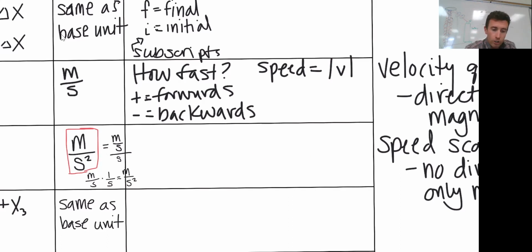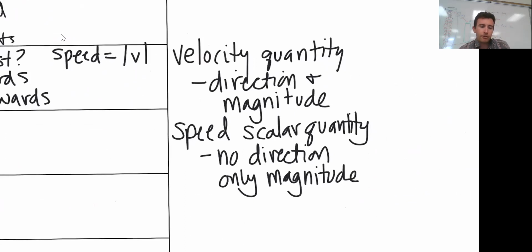Now we actually have special words for those things. Velocity is what we call a vector quantity. So I'm going to add in that velocity is a vector quantity. A vector means it's an arrow. It has direction and magnitude. So I'll draw that in, that velocity has a direction, how big is the arrow, and which direction is it going. Speed is a scalar quantity, no direction. The only thing that matters is magnitude. So for that one, it would be the same length of arrow, but without the arrow part. So the same length, but no direction. It doesn't matter which way it goes. All right. So velocity is a vector quantity, speed's a scalar quantity, and if you take the absolute value of the vector, you can find the scalar. Those are some new vocab terms for us.